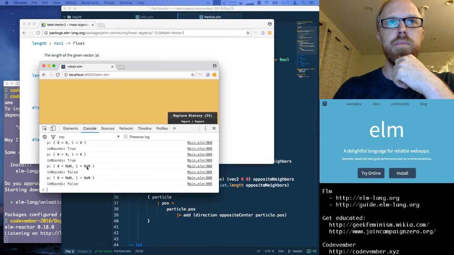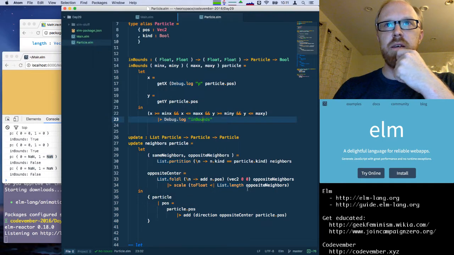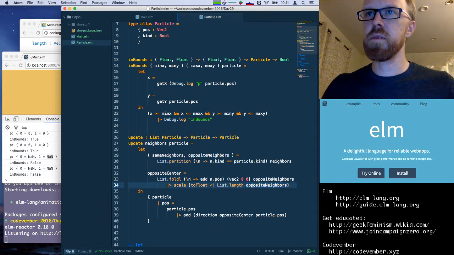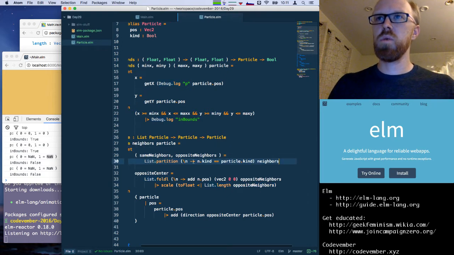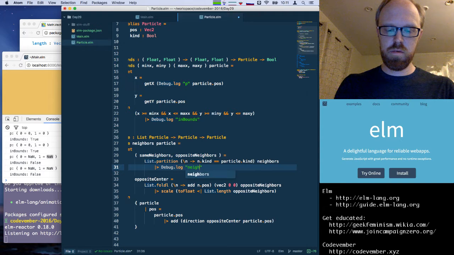Oh, I see. We are eventually, I guess, having no particles, or I guess we're dividing by 0, I would guess. Let's see, opposite neighbors. Well, we should. Debug.log, let's debug here too.